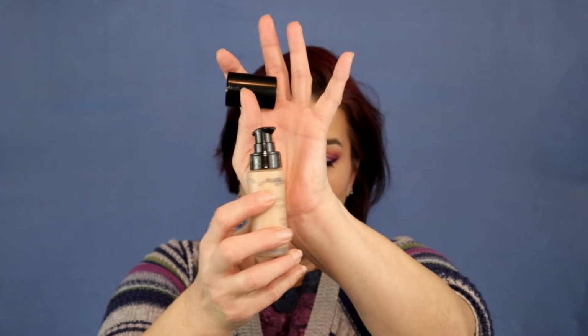So I've been trying it over the last month to see if I still really like it. It is kind of an older foundation in my menagerie of foundations, so I wanted to make sure that I used it up, or used it at least most of the way up, before it goes bad. It has a pump on it, which I love. I love this pump. However, there's not much that pumps out of it with each pump. So I find that I'm having to use like 3 or 4 pumps of this as opposed to like 1 to 2 pumps or 1.5 pumps of my other foundations with pumps on them.